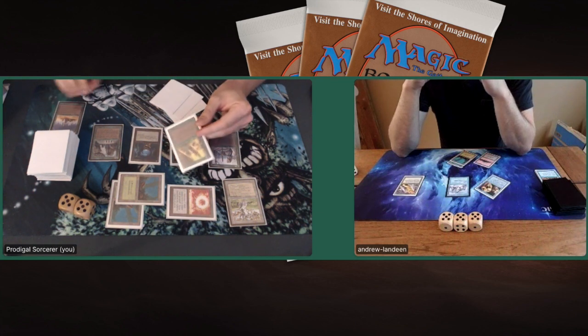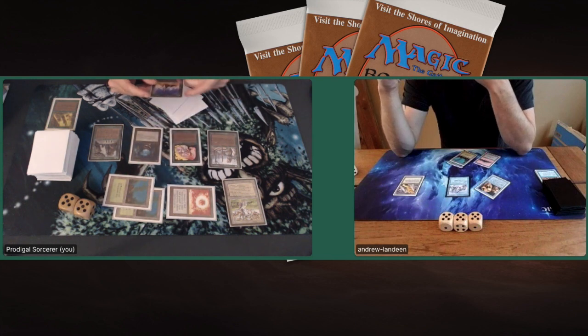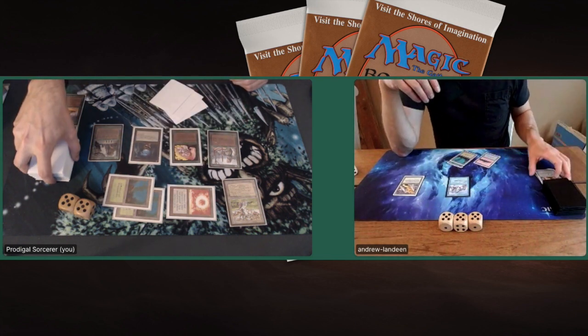Tapping 3 here, playing... Ooh, getting back my Crumble. And then crumbling his Icy Manipulator. Oh, man.